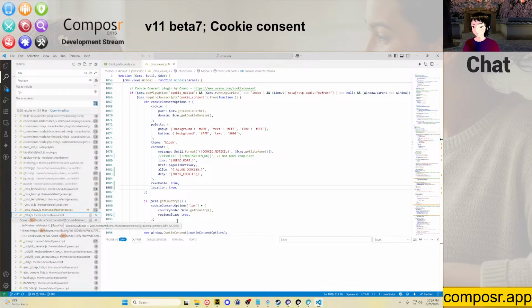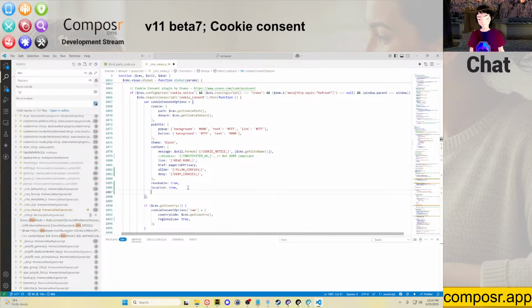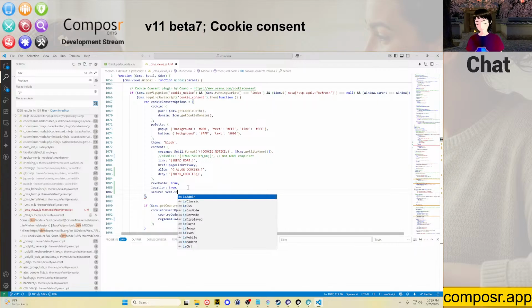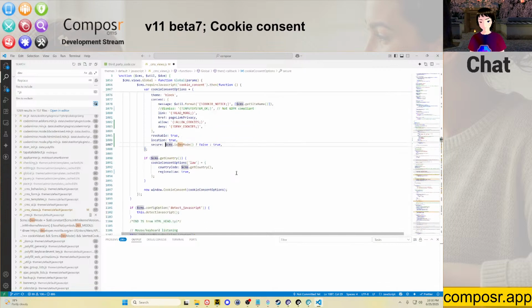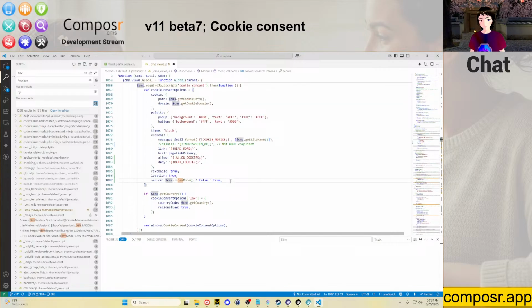Yes, is dev mode. All right, cool. We do have one. So we're going to use that function. If we're in dev mode, then we are setting that to false. Otherwise, do we want it like that?